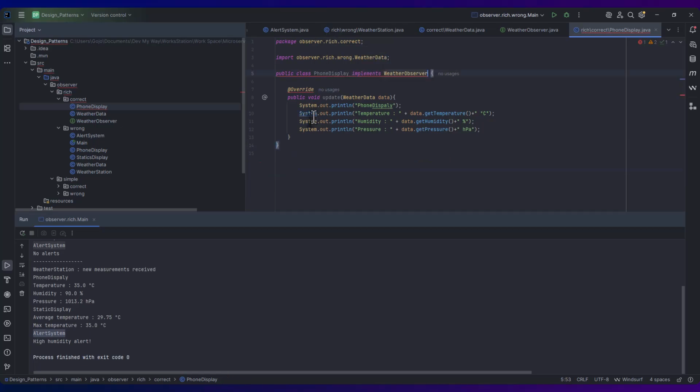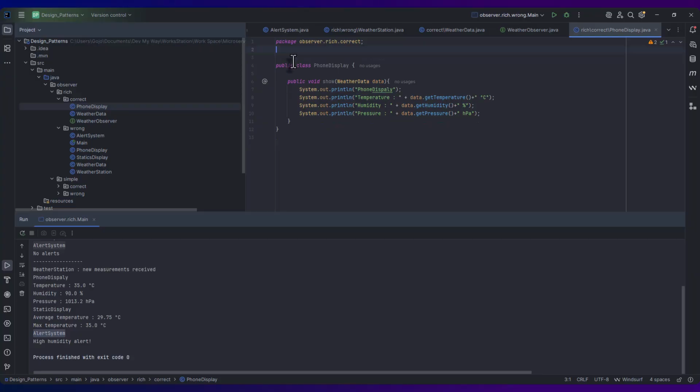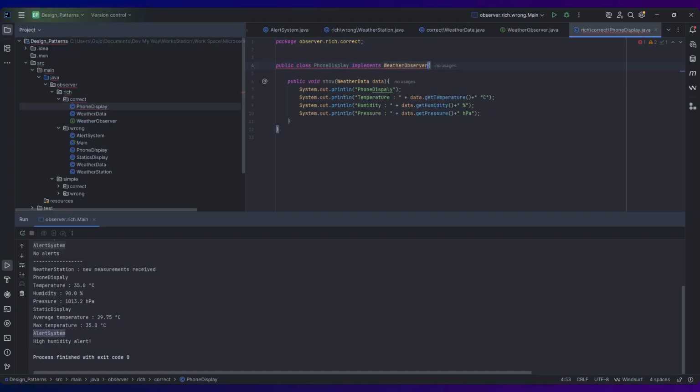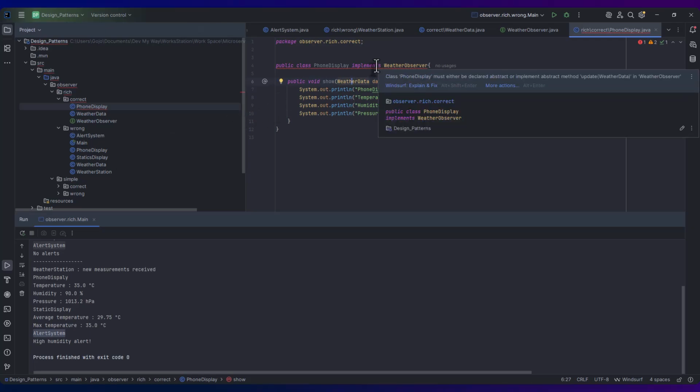Okay. The problem happens when I import the weather data from the wrong package, which is wrong.